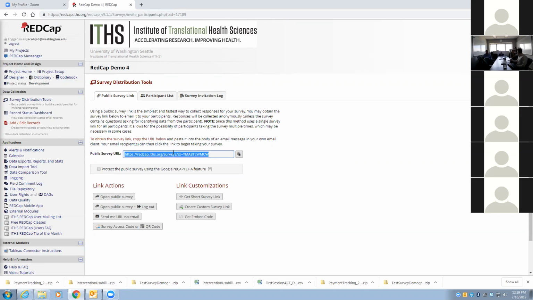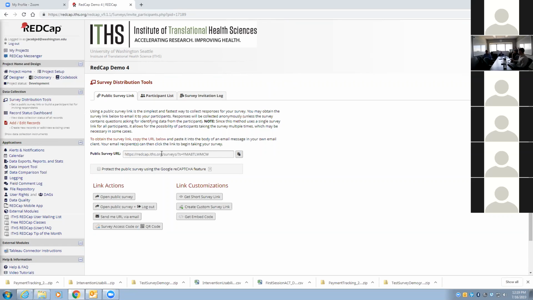So just to double check, once you click on the project, the survey distribution tool will be an option. Is that right? That's a good question, actually. I was about to get to that. That will only be an option if surveys are enabled for your project. Right. So that's the key thing about enabling surveys, is that it's going to allow you to distribute the survey.